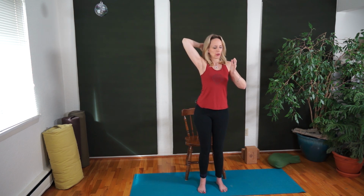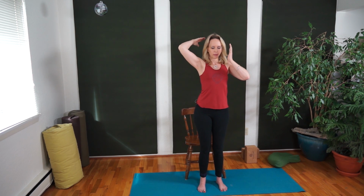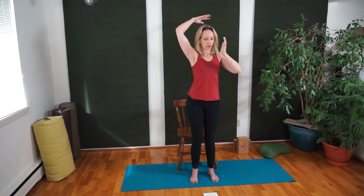And you're going to just sweep down the back of your head with both hands, and clear all the energy around the back of your head, like you're sweeping away any debris you've picked up during the day. And then you're going to bring your hands around to the front of your collarbones, which are really just right underneath the tops of your shoulders there. And then you're going to sweep down the front of your torso, clearing any energy at the front of your body.